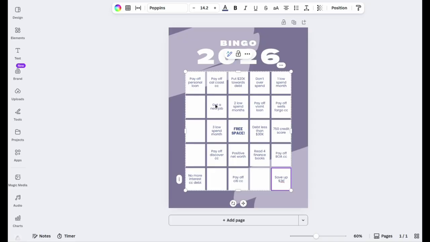So, to fill it out, let's add in some of my personal goals. So, I wanted to lose 60 pounds. So, if you did not know, I currently weigh 230. So, I'm going to put in a goal to get to 170 pounds.